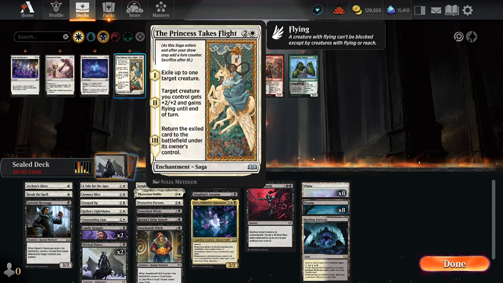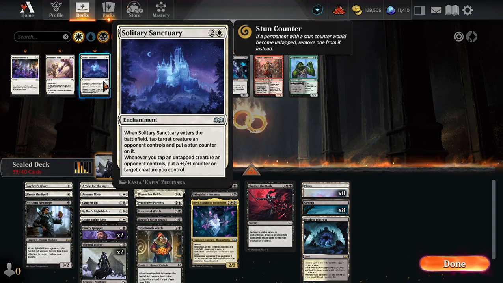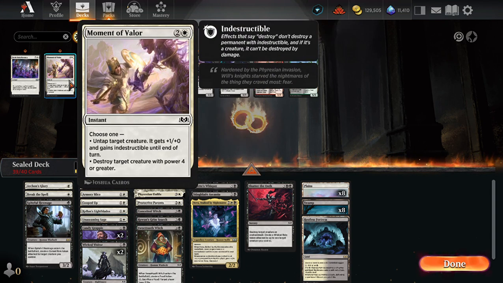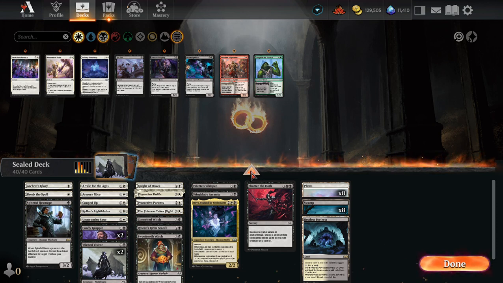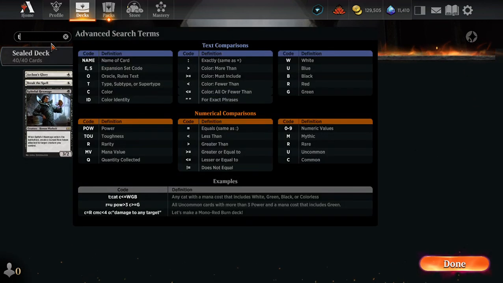I mean, I could bargain the Rat, but I think The Princess Takes Flight. What's this one? When it enters the battlefield, tap target creature an opponent controls, but don't untap it, whenever an untapped creature you control... Yeah, well, I'm not really doing that, am I? Destroy target creature with... Okay. Okay. This deck seems fine. Let's check out my ratios here.